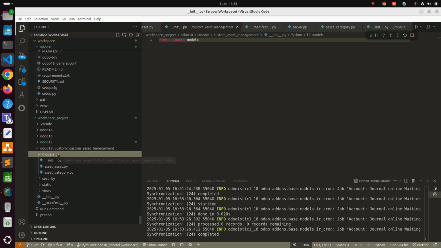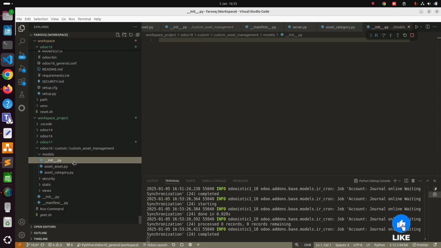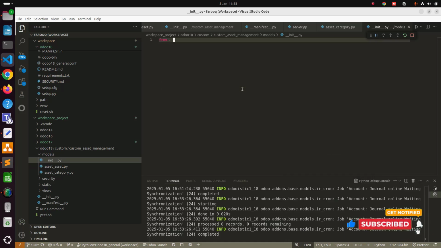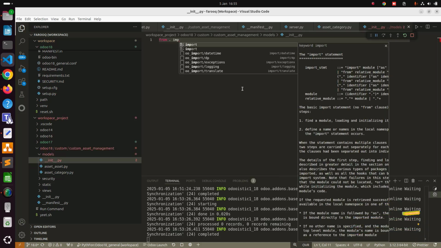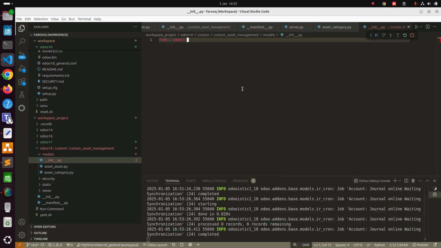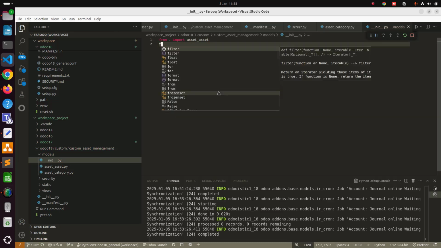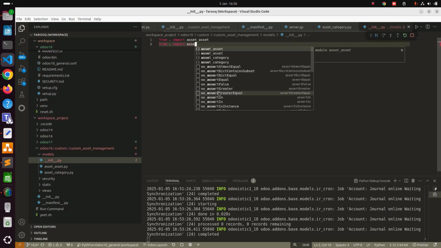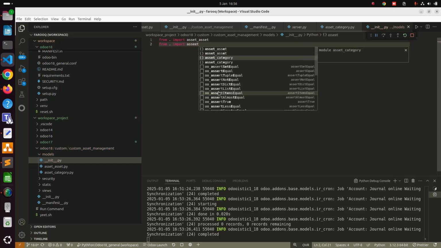Now start with the first folder, which is models, and in this we start with the first file, which is asset_asset, then the second, which is asset_category.